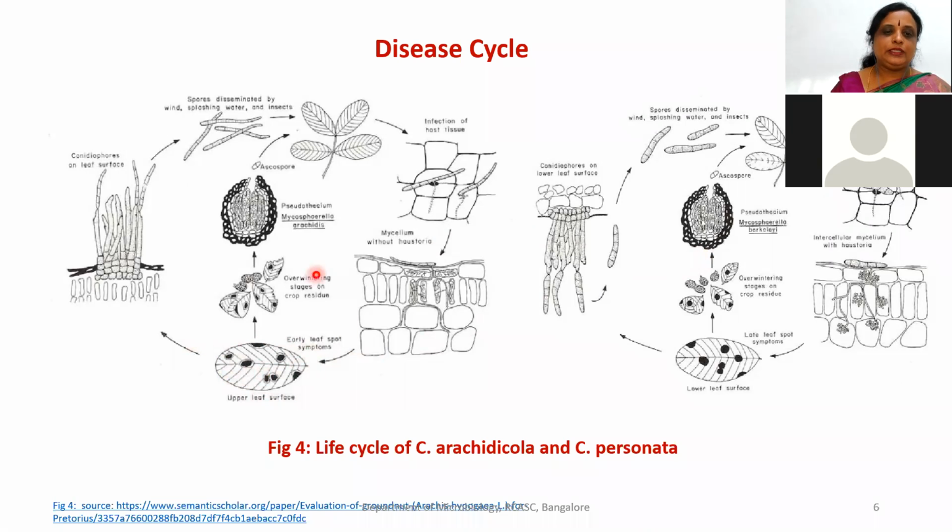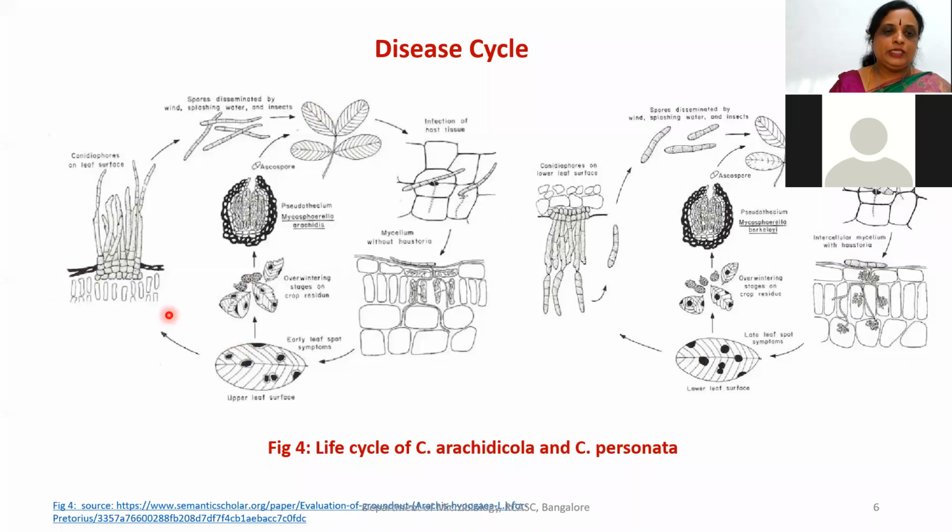if any plant debris or crop residue is left in the soil in that particular field, on the onset of favorable conditions the mycelium present in this crop debris produces ascospores. I am not going to elaborate on how these ascospores are produced, it is not required for you. These ascospores serve as the primary infection. I mentioned that primary infection happens through ascospores or conidiospores. So if you find previous plant debris in the soil, during favorable conditions the mycelium present in this debris produces ascospores, and these ascospores cause primary infection.